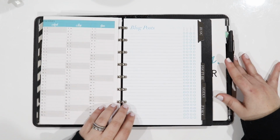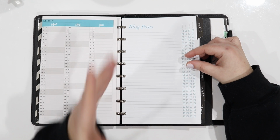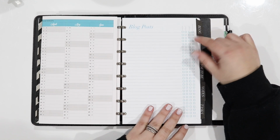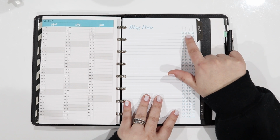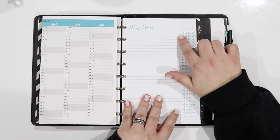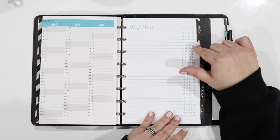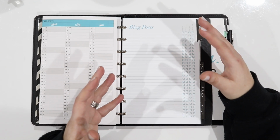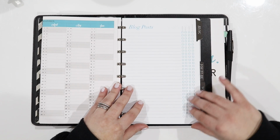Okay, next section here are my blog posts. So this is where I like to keep a running list of my blog post ideas. And I also keep track of my progress on them. So these are inserts that say written, edited, images, and scheduled. So when I've written the blog post, I can check it off. When it's been edited, when I've added images, and of course, when I say scheduled, it means it's up in my system for my blog and ready to go live. So those are my blog post trackers.